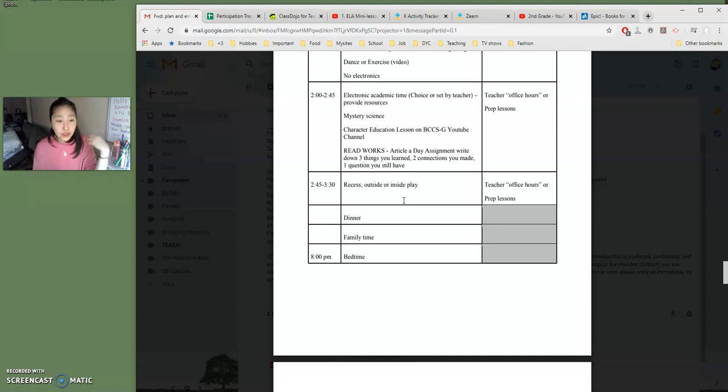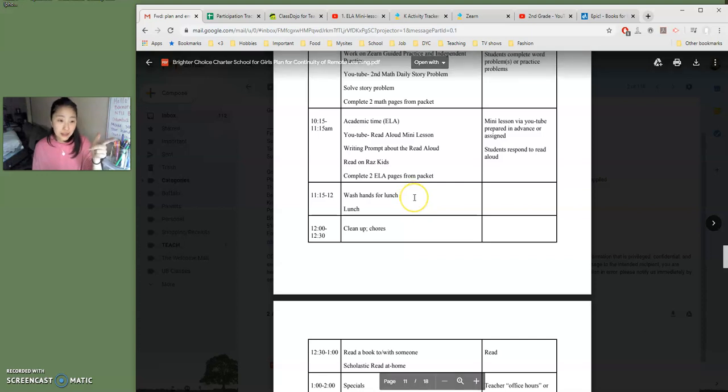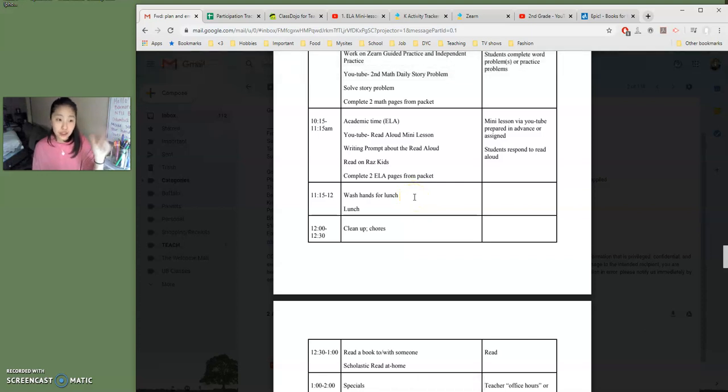I also wanted to throw in an incentive here, that if they get both ELA and math done, I will add 2 dojo points every day, which actually equals dojo dollars. And they know what they can do with that. We can actually buy like little class coupons of like do show and tell, or tell a joke, or you get to wear your own sweater in the classroom. So we want to encourage scholars to be able to do something, and that's what I threw in there.